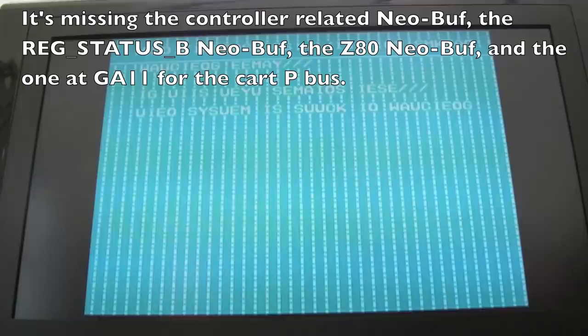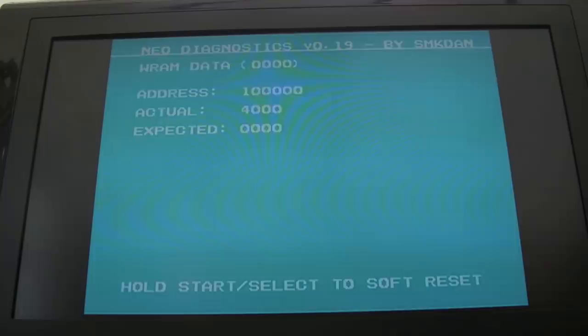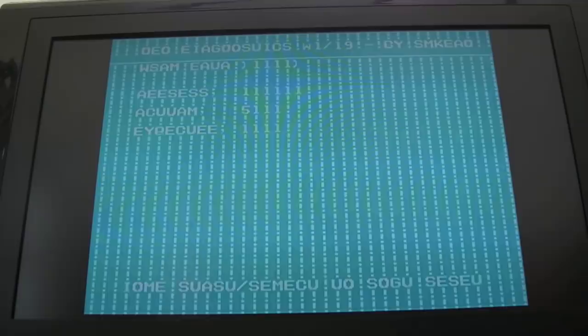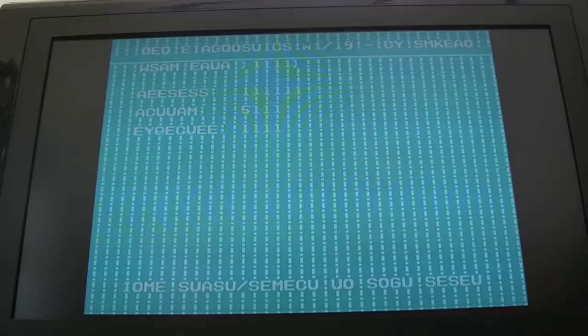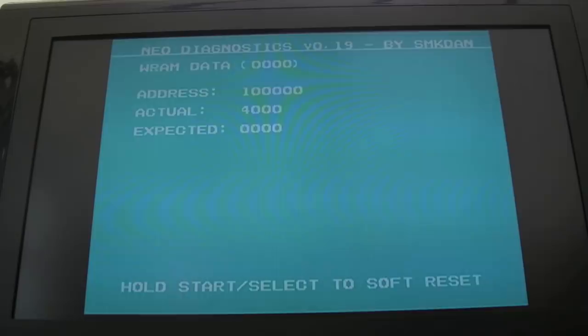There we go, WRAM is that. I'll press the board down. Yeah, WRAM. Address 1000 actual, 4000 expected, 0000. So, yeah, there's a few issues with this board, to say the least. I need to work out where that bad connection is now, I think.